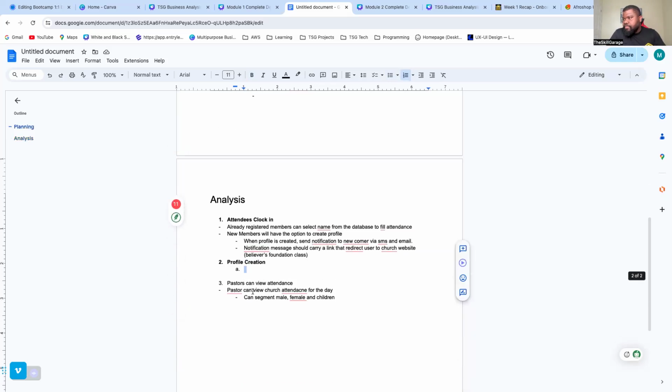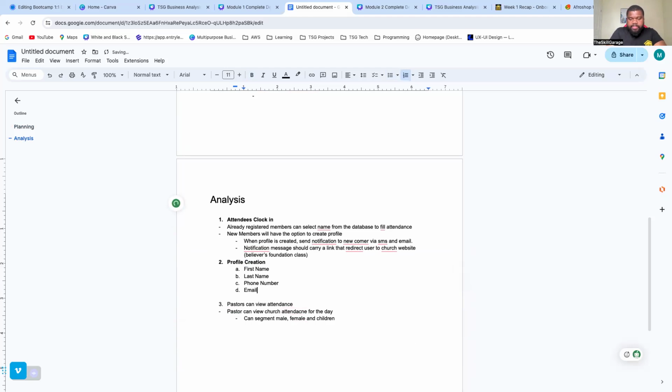Their basic details: first name, last name, email, phone number, address. Easy, sir. First name, last name, phone number, email, address. Okay, what else? When they are filling this form, are they born again? I think if they are already a member, if they've been a member before, or they are new, more like a checkbox. Okay, so think: been to church before. They are new, right? So we're expecting that they have not been here before, isn't it?